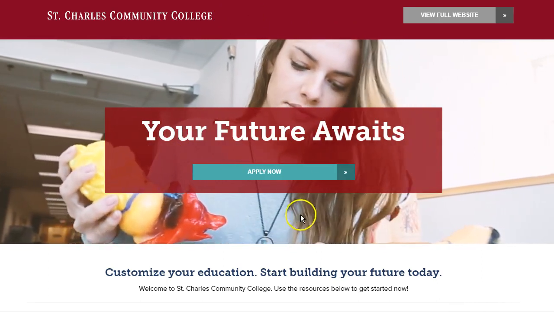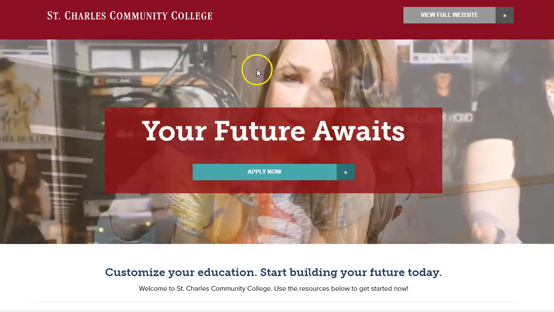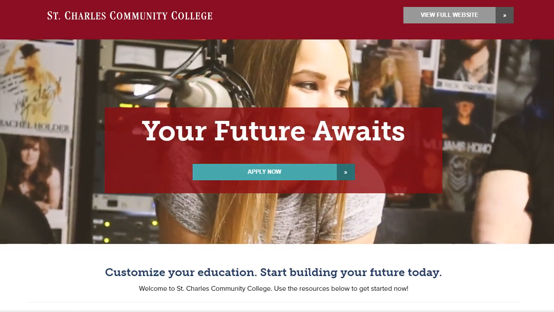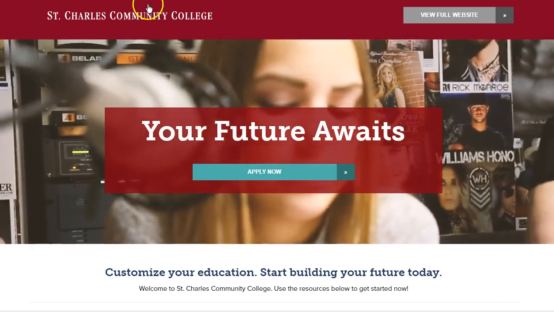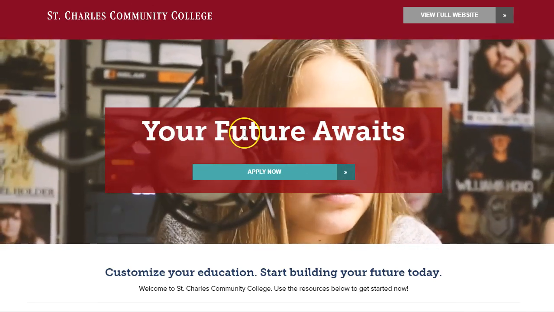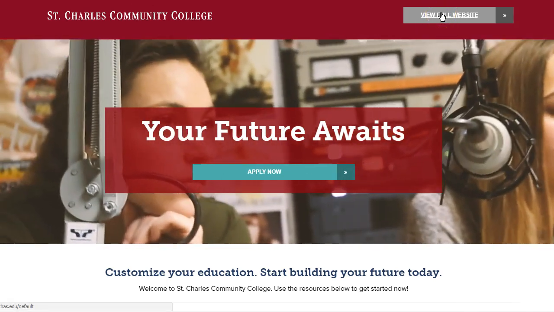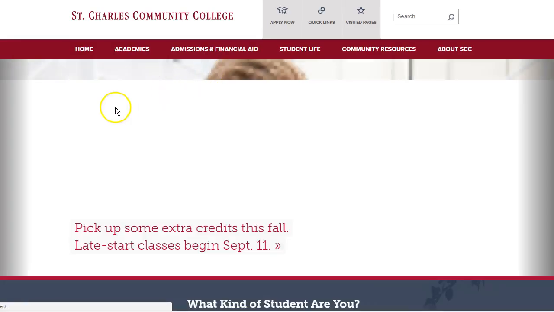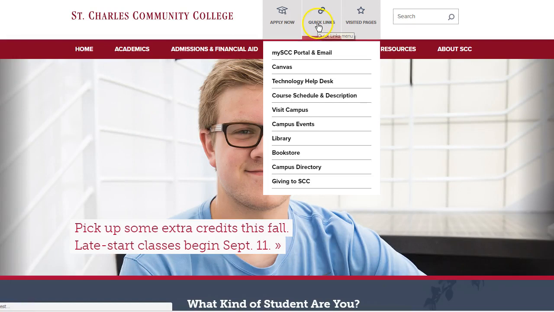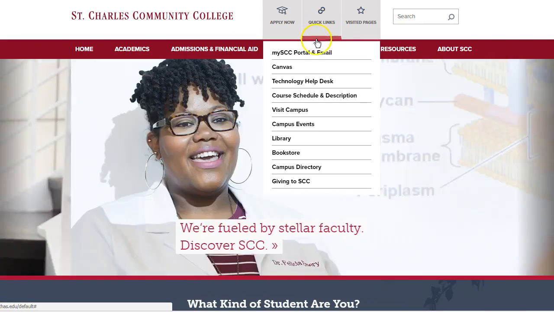I wanted to also show you how to access your email from home. So you open up the internet and you type in www.stchas.edu. It will bring you here to this main site. You go to View Full Website. And here under Quick Links, you can get to Canvas, and you can also get to your email.